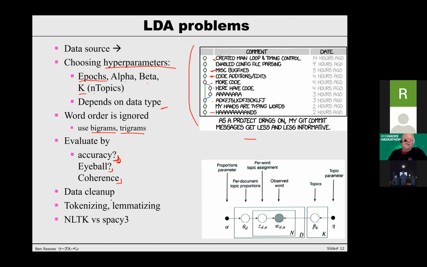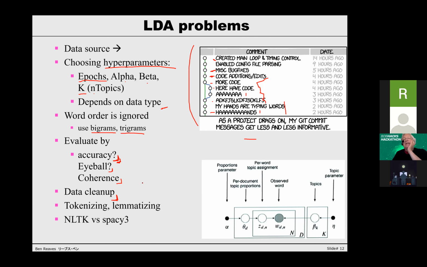The other thing that you need to do, of course, as with anything like this, is a lot of data cleanup. I'll get into that in a minute. It's described here a little bit. We really can't use these. Here, have some code. That's really not useful for us. Bug fixes is useful. This is marginally useful, and this is junk. For example, here, the word hands, that's not English. You can't use that. So anyway, there's a lot of data cleanup to do.